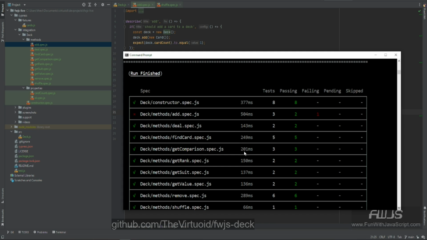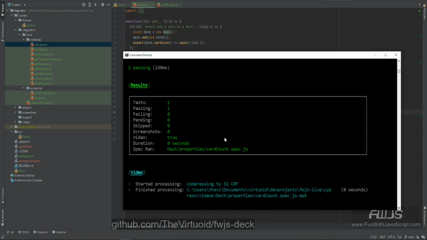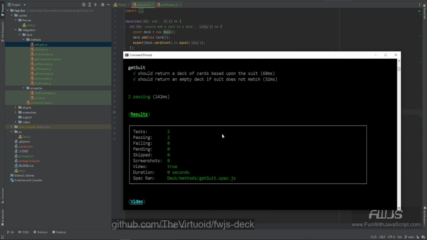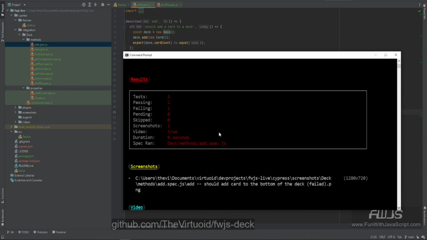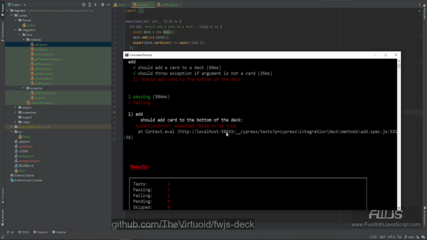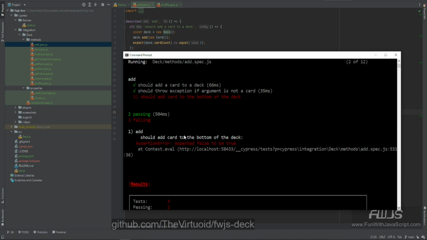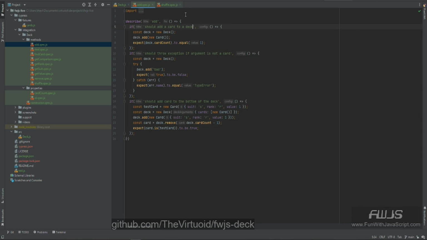Okay, now we're all done, and we still got a failing test, which again is what we expected. But let's make sure our test actually worked this time. Oh, I'm recording this on a Friday afternoon after working all week long. I'm still a little bushed here. Okay, so assertion error, expected false to be true. Should add a card to the bottom of the deck, and that's exactly right. We expected false to be true. So if we take a look at our specifications, the expected false to be true. So it said that, hey, that is actually false.